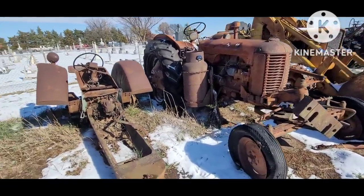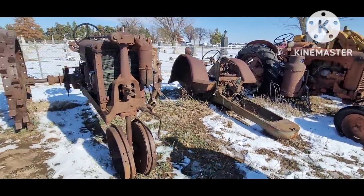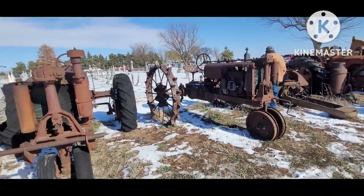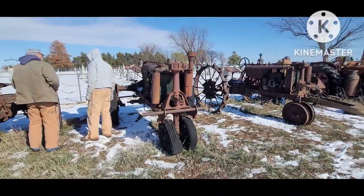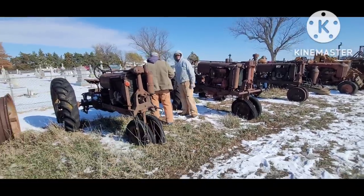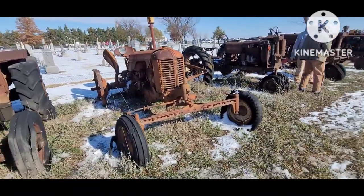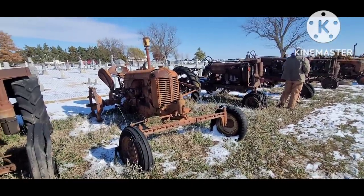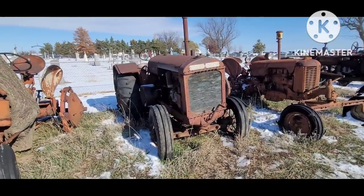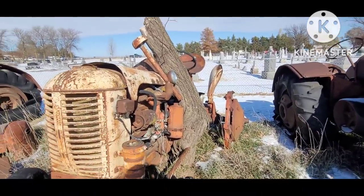Looks like it's been retrofitted to propane. Some more incomplete carcasses. Old all steel wheel. Been a long time since that one's been used. Most guys would have put rubber tires on there. There's a Case with a super wide front. These were all sitting in the woods for decades. Most of the engines probably are stuck. And you can see some of these, they even took the woods with them.